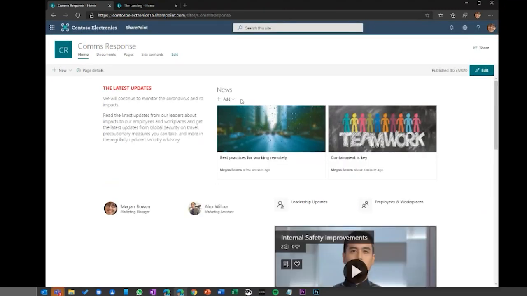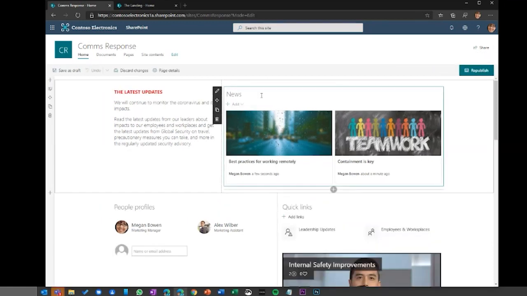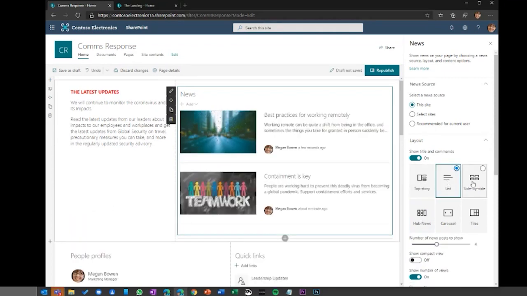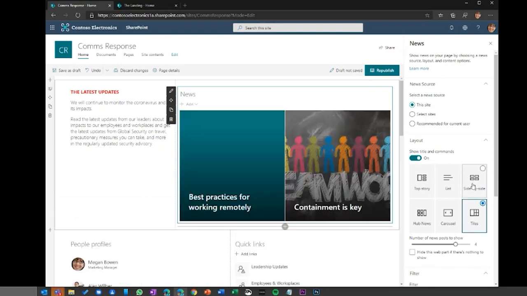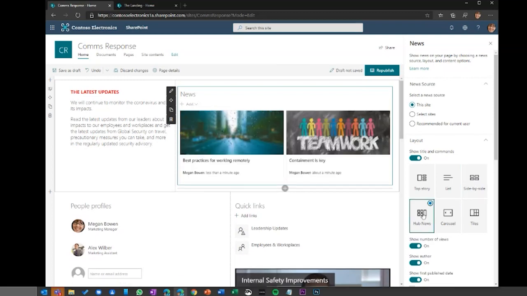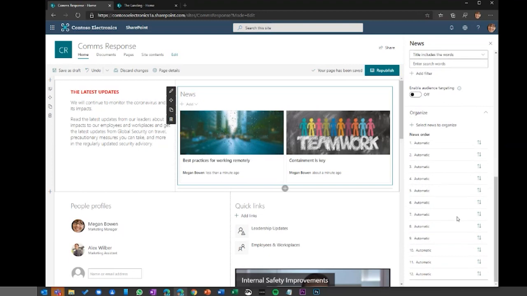One of the things you can do unique with news is what I want to show you when I go back into edit mode and go to the news web part. When I put it into edit mode, if I want to lay it out a little bit differently, I started with Hub News. I can maybe change it to a list, side by side, use different tile layouts, whatever works best for the amount of news that you have, the amount of space that you want it to take up, or simply something that will be a little bit more accommodating over time as you publish more and more news in the days to come. But the one thing I wanted to show you is how you can actually order the news.